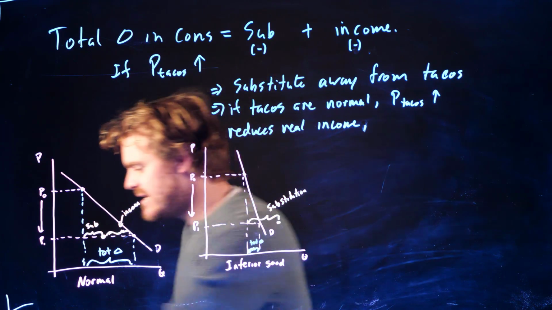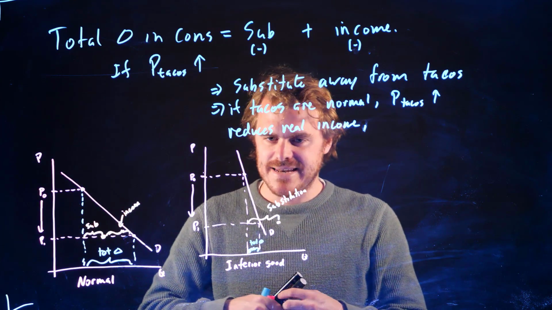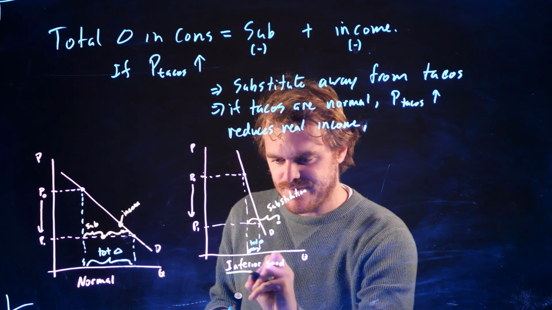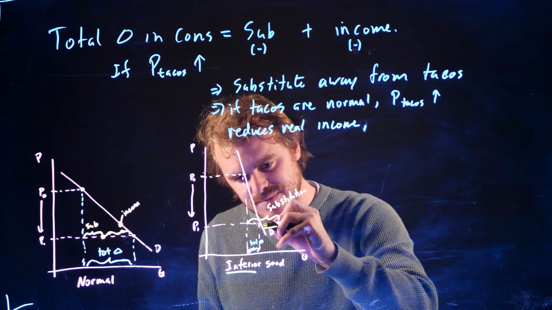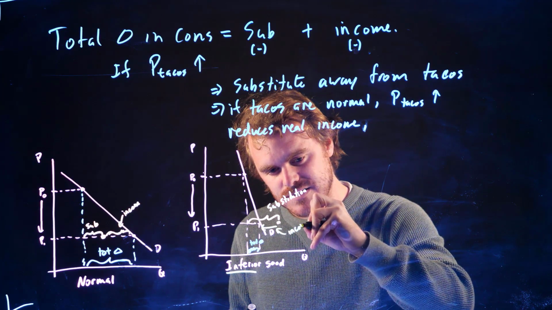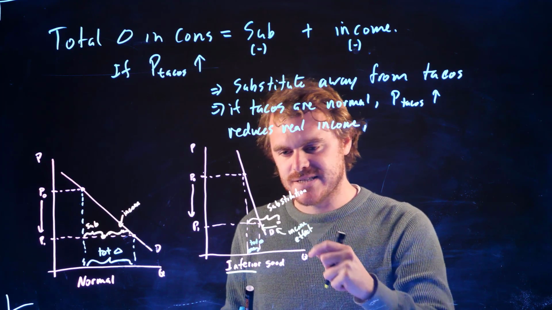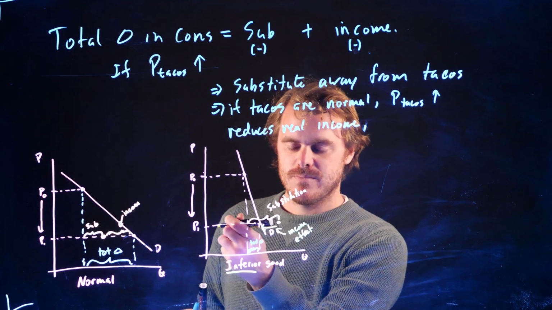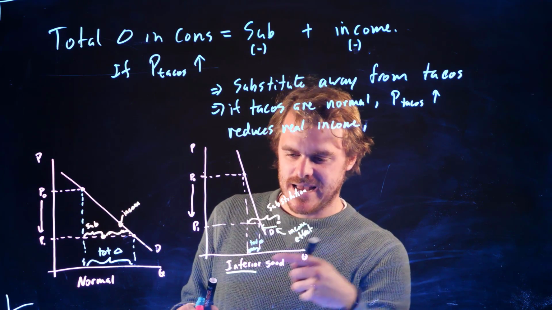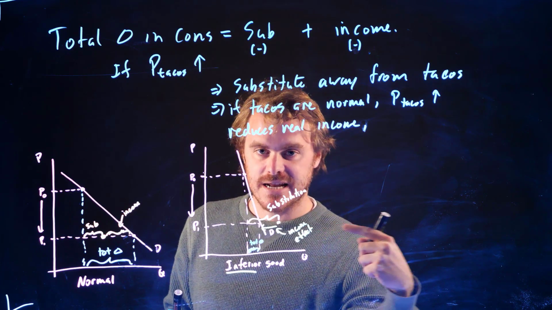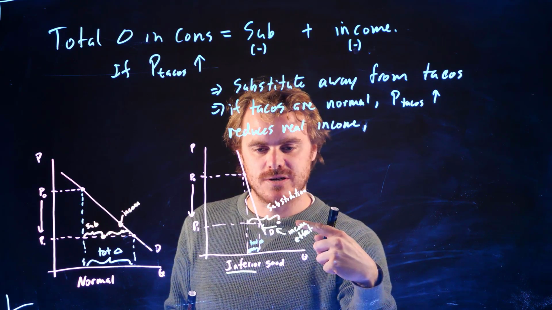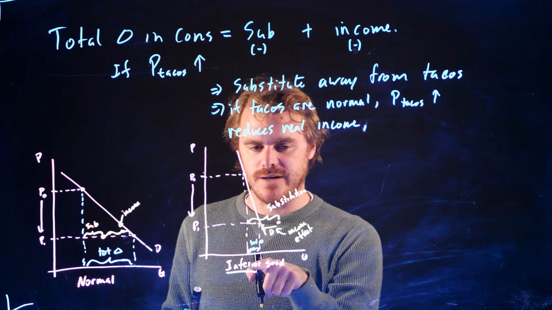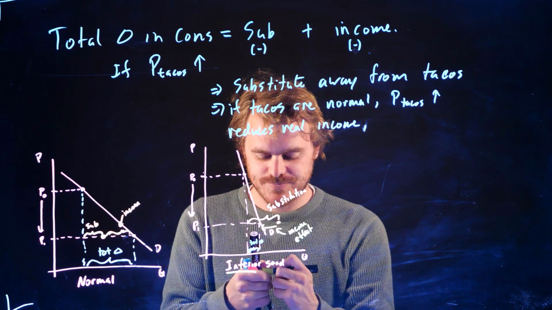However, we have this income effect, and here our income is going up again because the price is going down, but because it's an inferior good, the income effect is going to work in the opposite direction. So the substitution effect is making us purchase a whole bunch more of this good, but at the same time our income is going up, and it's an inferior good, so the income effect is counteracting some of this substitution effect. So that's why it's relatively steeper for an inferior good, because they're working in opposite directions.